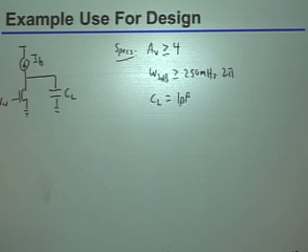Now, finally, just to show you how, once we've made this decision, life gets very easy, I'm going to tell you for now that we're going to use a V star of 200 millivolts. We're going to come back later and discuss in more detail how you'd actually choose that number. But it comes down to those trade-offs we discussed before: you'd like it to be small to get good transconductance efficiency, but you can't make it too small because your transistors will have too much parasitics associated with them.